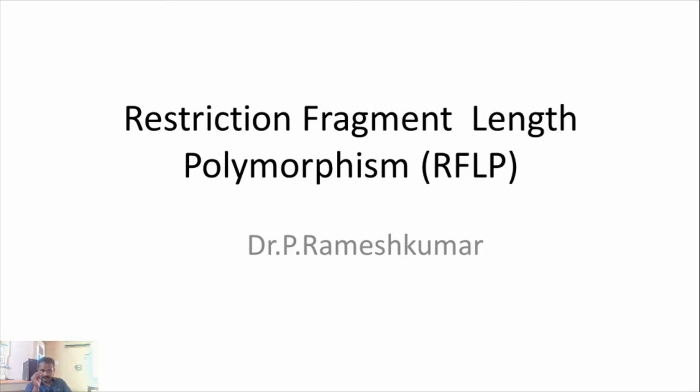I'm trying to tell you where we do RFLP, which is the main important point: under what conditions we are going to do the RFLP, what we are finding, and why we are finding it. After finding, what we conclude is the main important thing. Once again, restriction fragment length polymorphism is the backbone of genetic engineering. Please keep in mind, it is a very important technique, a basic technique, and also a non-PCR based technique.